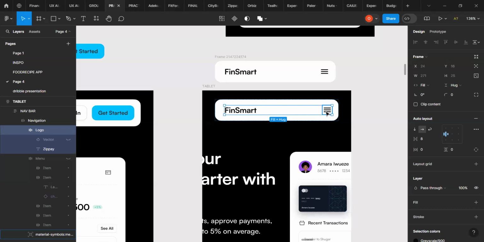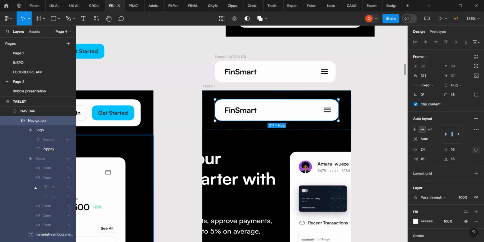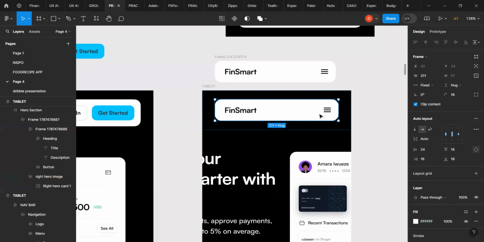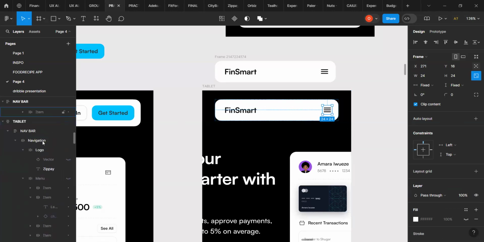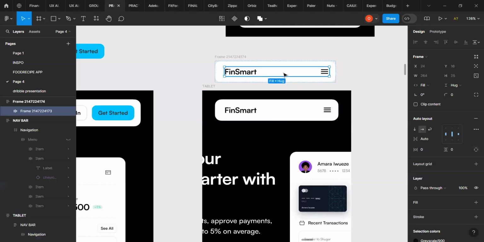I use absolute positioning to place this inside this navigation. So if I click on navigation here and move to our layout panel, you're going to see the icon itself is under the navigation menu. But when you click on this, you see that both of them are in an auto layout.